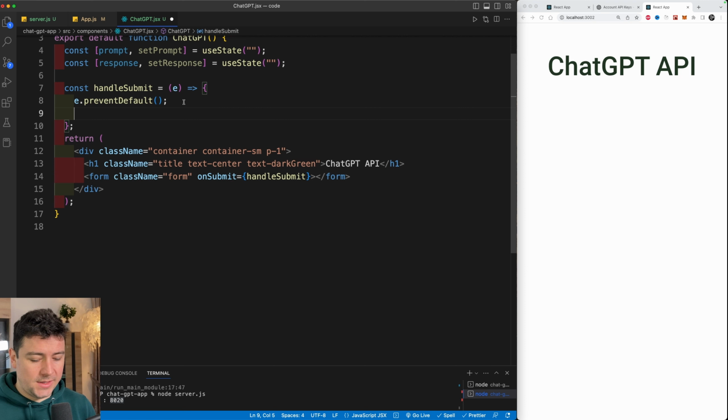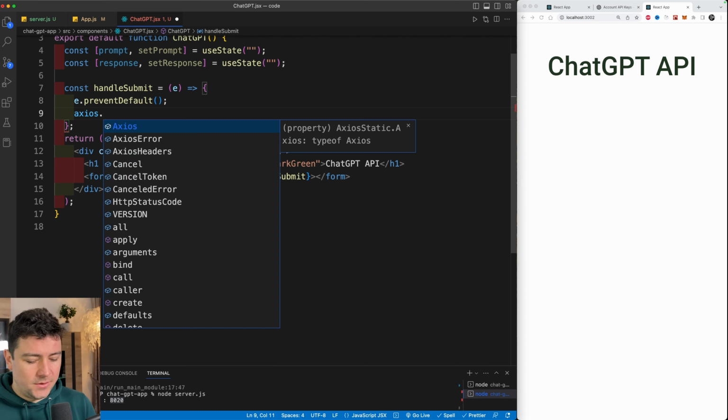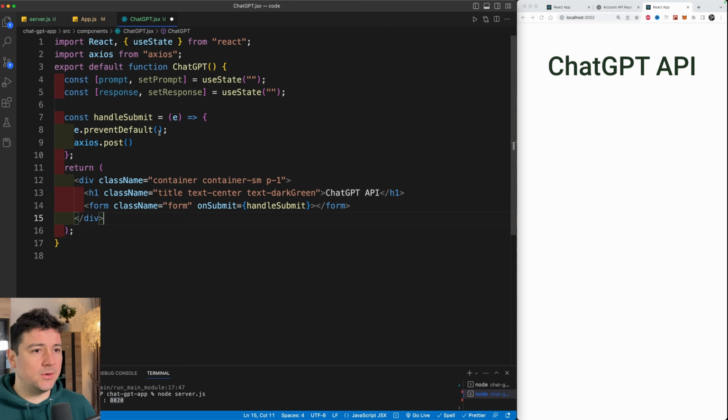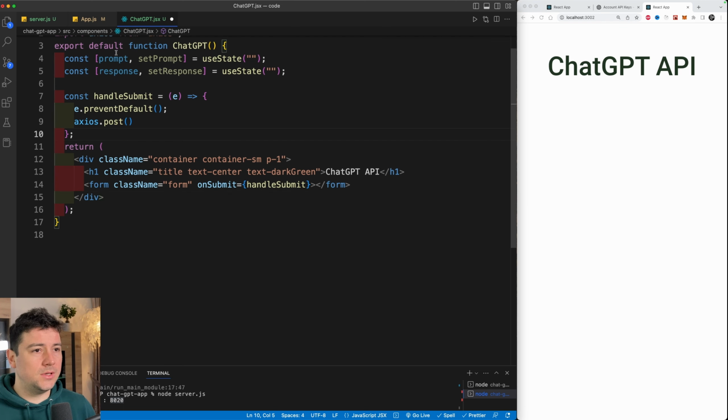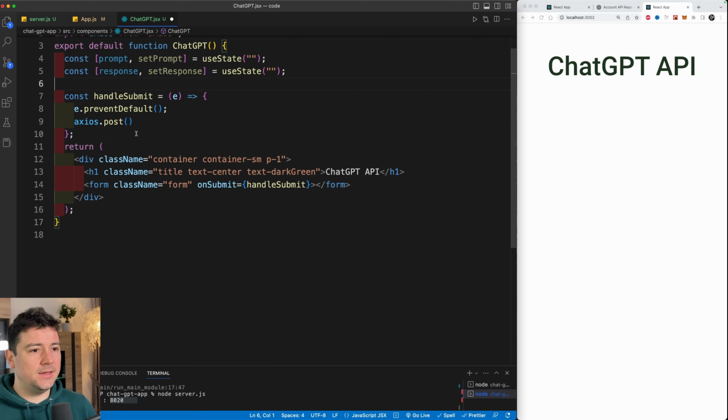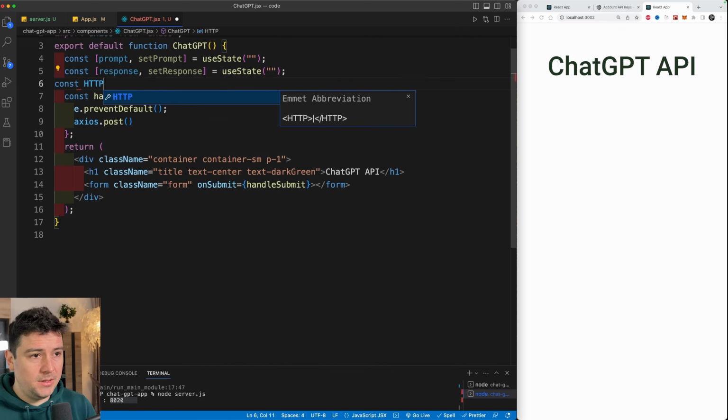And now we're going to use axios, and first things first, we're going to use a post request on it. When we're posting, we're basically sending information to the server. Now the server that we created is on our localhost, you can see here the server is running on localhost 8020. So we need to add that entry point. I'm going to add it up here as a const HTTP, assign it to http://localhost:8020/ and, as I said, the slash is very important.